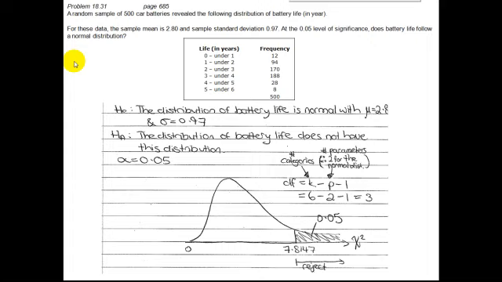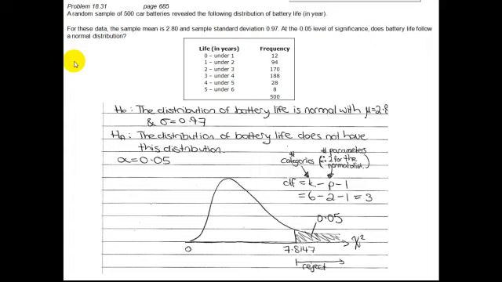Okay, so we've got some data. It's already been summarized into a frequency distribution. We're wanting to do a hypothesis test, and the test we're wanting to do is to see whether the data is normally distributed. Remember, when we're wanting to see if data follows a particular distribution, we can use the goodness of fit hypothesis test. Now, it's a hypothesis test, so we need to still set up the null and alternative hypotheses. We need to come up with a decision diagram, then we can calculate a test statistic and make our decision.